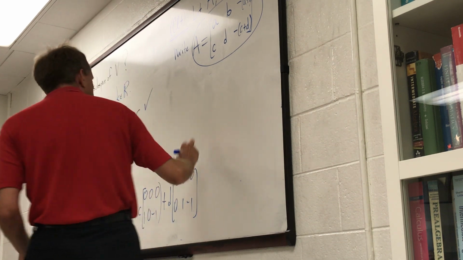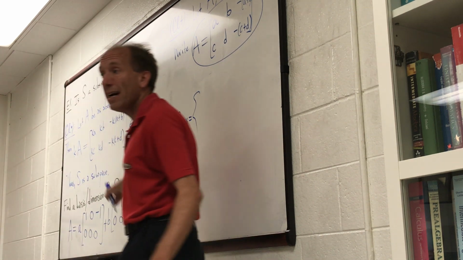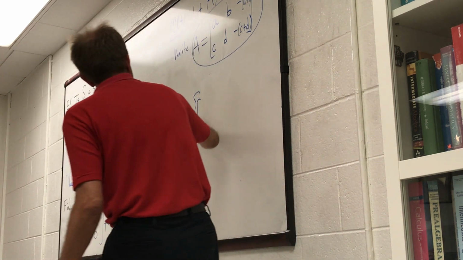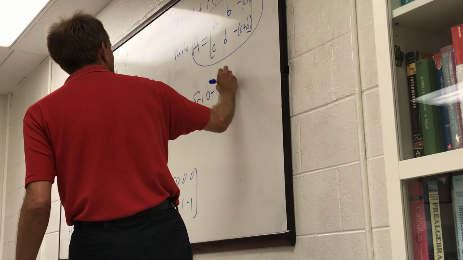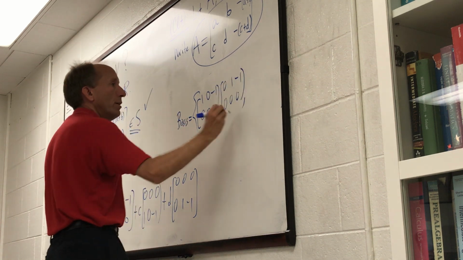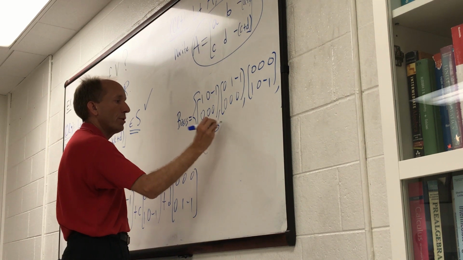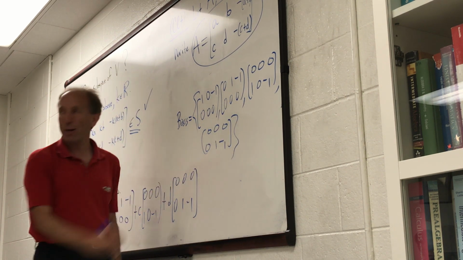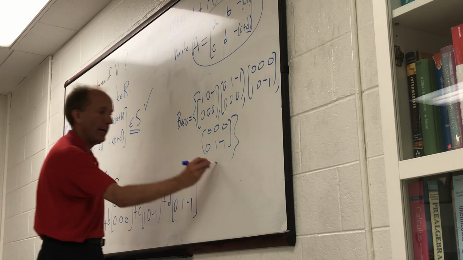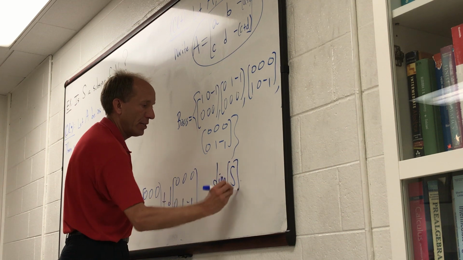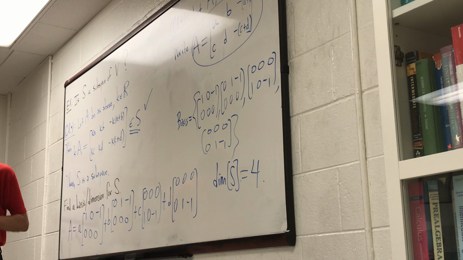Okay, so my basis is just the 4 matrices that you have come up with here. So you just have to write them out. 1, 0, negative 1, 0, 0, 0. And then 0, 1, negative 1, 0, 0, 0. 0, 0, 0, 1, 0, negative 1. And 0, 0, 0, 0, 1, negative 1. There we go. What's the dimension of S? 4, right? There's four vectors in S. Okay. Good enough? Does that make sense?